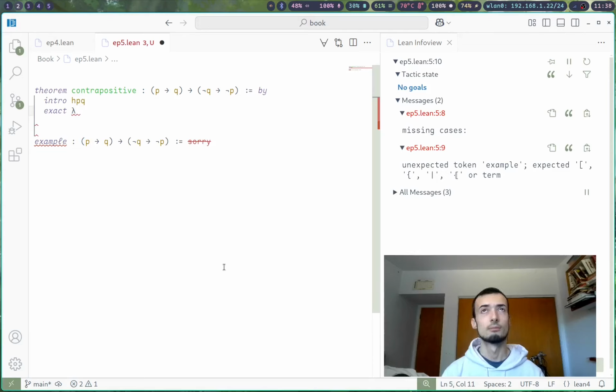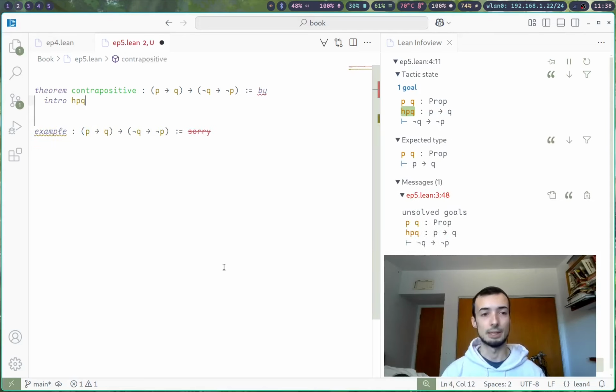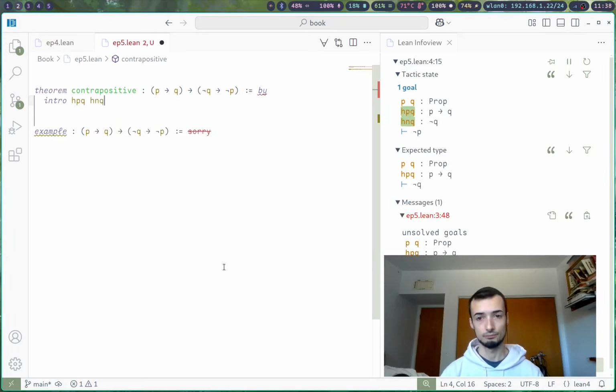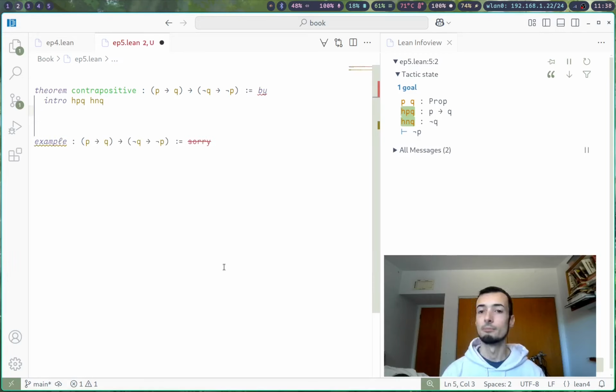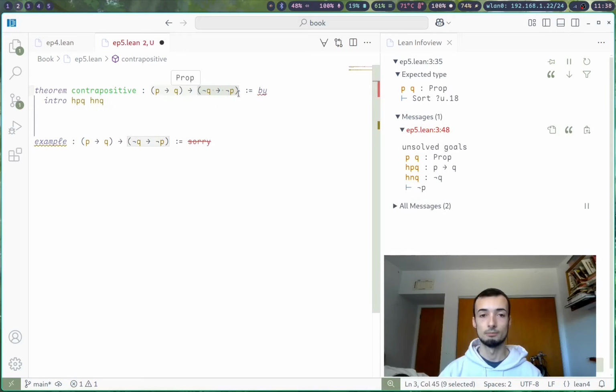But actually, we're in tactic mode. So instead of using a lambda in the goal to show the goal, we're going to just intro again to get rid of that implication, right? H not Q. And now I just need to show not P. And we can do this double intro here because not Q to not P has parentheses around it in the problem.